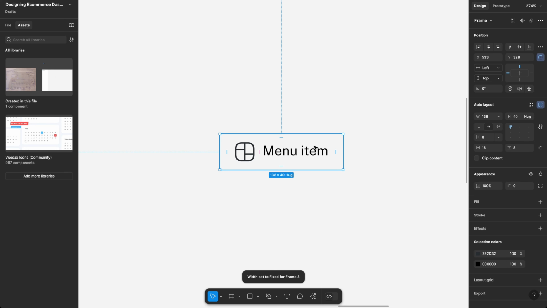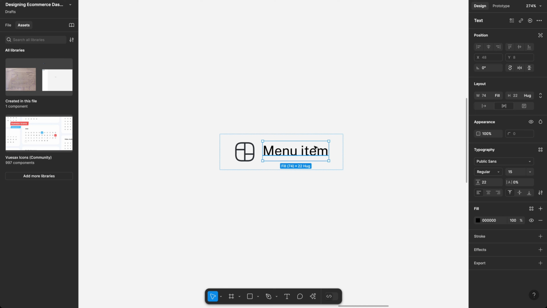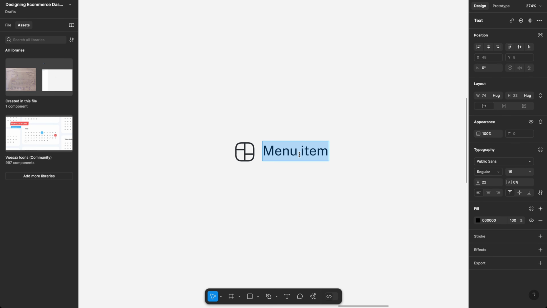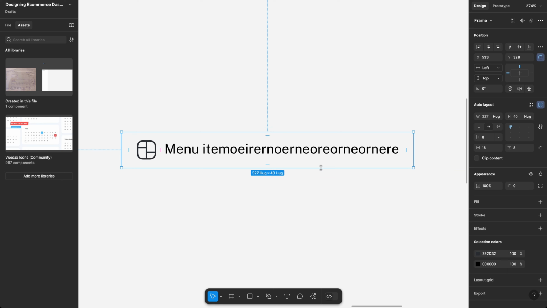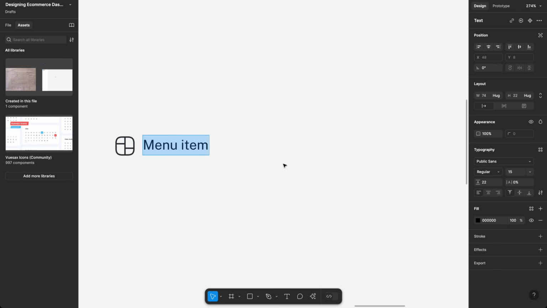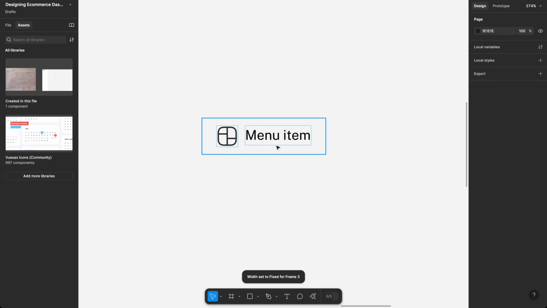Now you might ask, why am I giving this a fill container property? So if I should undo this, all right. What I'm trying to avoid is a case like this, where you might have lots of stuff and this might not be expanding properly, but in this case it is actually fine. To avoid any other situations like that, I'll simply just give this a fill container property.